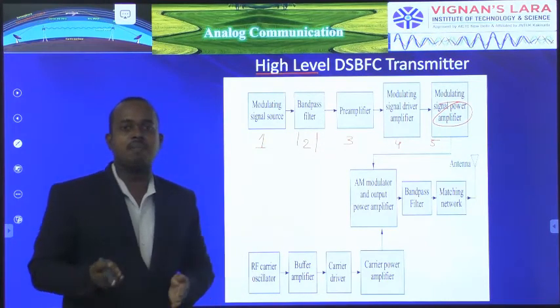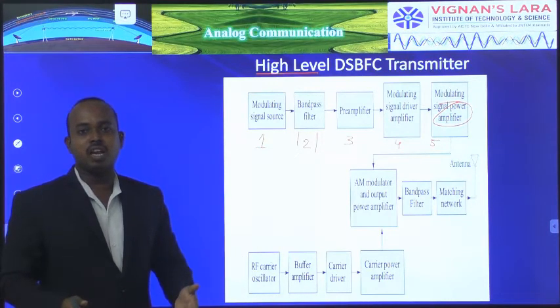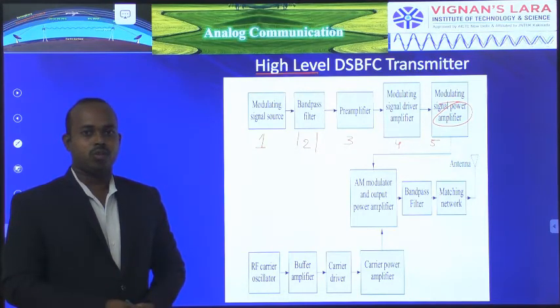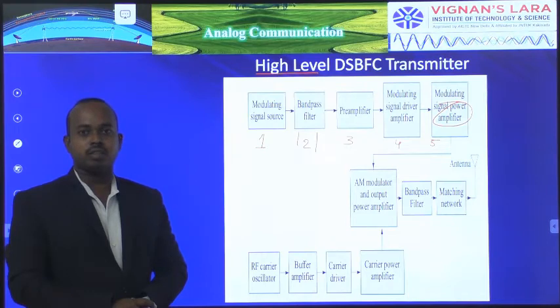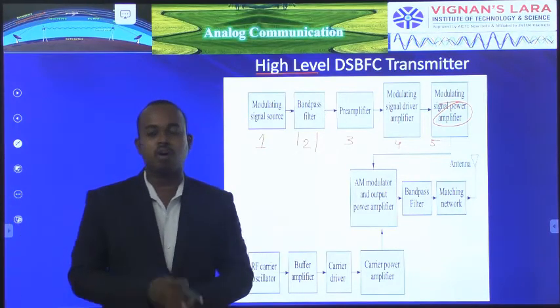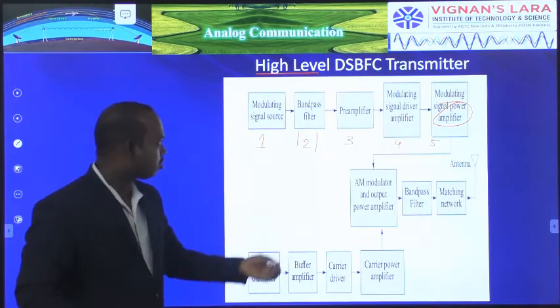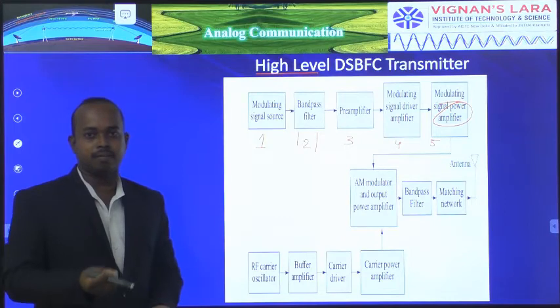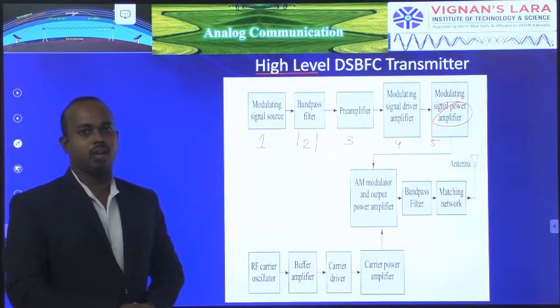The band is assigned to the pre-amplifier. What is the purpose of the pre-amplifier? The weak signal does not have sufficient strength to assign to the modulator, which needs some minimum energy or power quantities. For that reason we use the pre-amplifier. The pre-amplifier increases the strength of that weak signal.